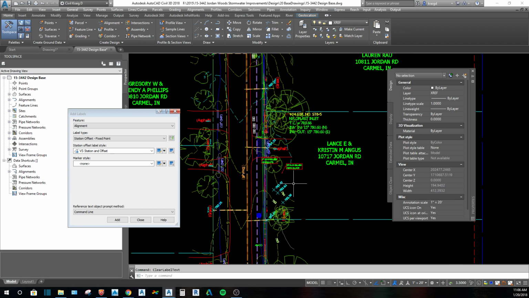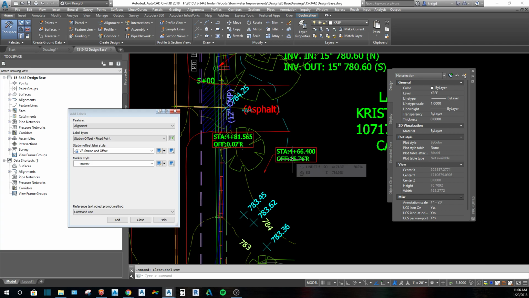I think that is a pretty good dive into styles. I'll probably be back with more. There's so much more to do with styles as far as displays, colors, surfaces, how they look, what's on, what's off.